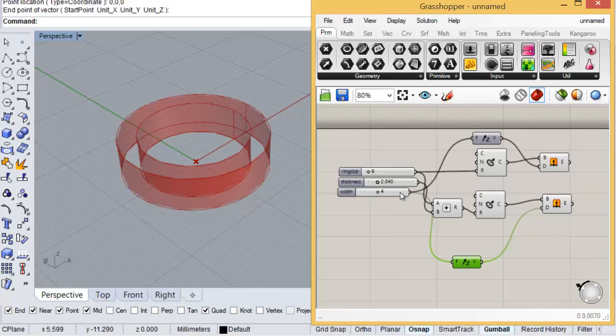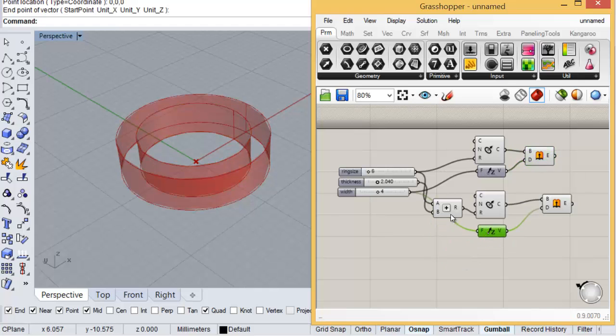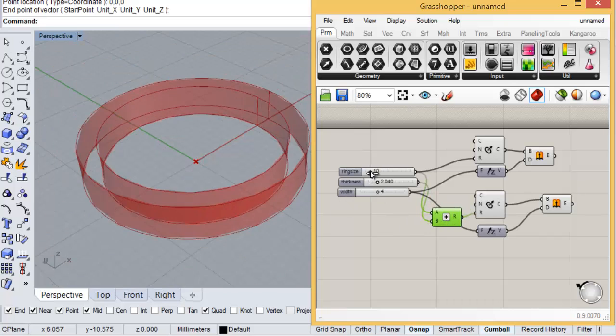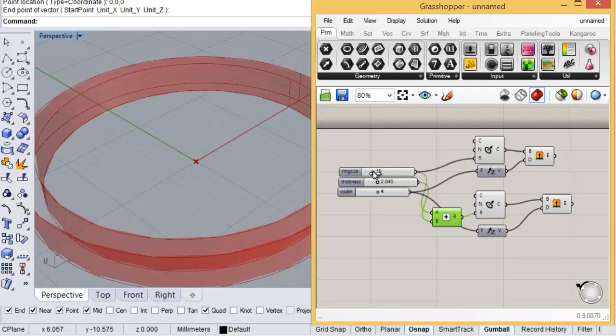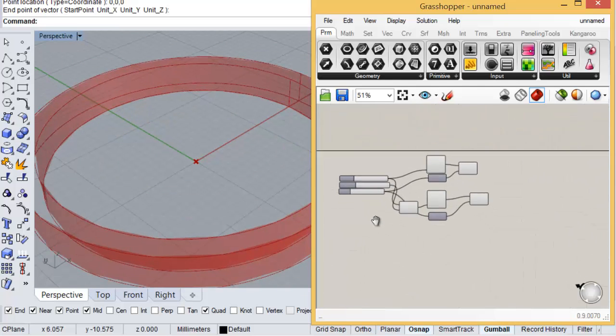So what we've done, we built this first circle. Let's try and move this so it makes sense for you. We've said that we want to extrude it by 4 along the Z plane, and we've extruded it. Now we've done the same thing for this bottom one. For the bottom one, we've just added a little bit of math inside there to say that the bottom one must always stay relevant to the first one by the factor 2.040. So now the last thing is to turn it into a ring.